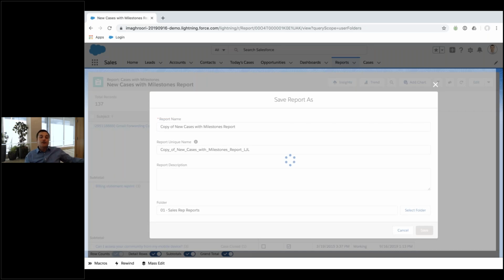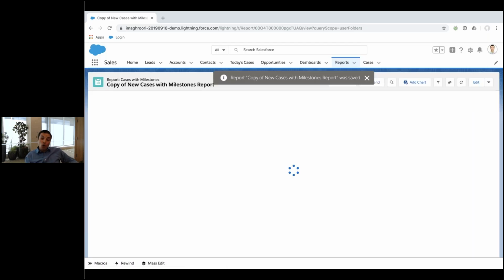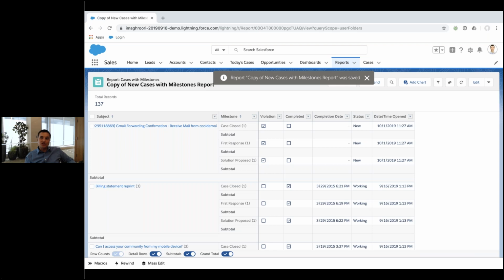So either save the report in a different folder or give people permissions to see the folder the report's already in. But all of you have a private folder, and no one can see reports in your private folder, ever. So if you need someone else to see it, do not save it in your private folder. That's included in dashboards too. If you want to build a bunch of reports and put them in a dashboard, even though people can see the dashboard, they can't see the report, it's going to be a bad time. So have folders, use folders. All right.